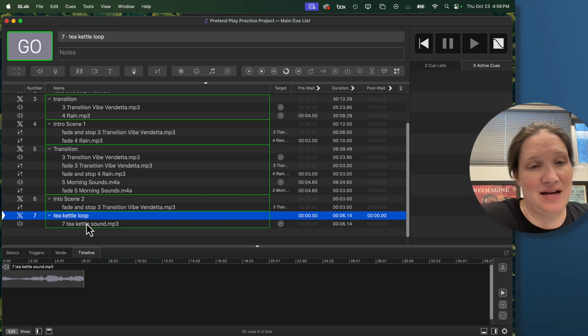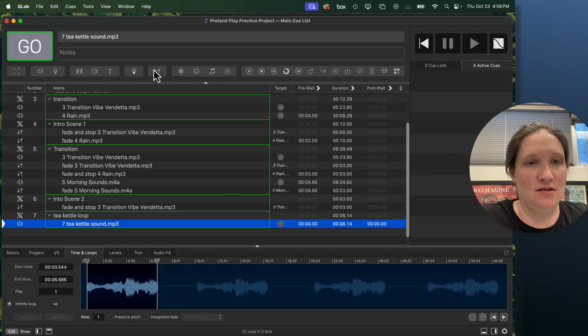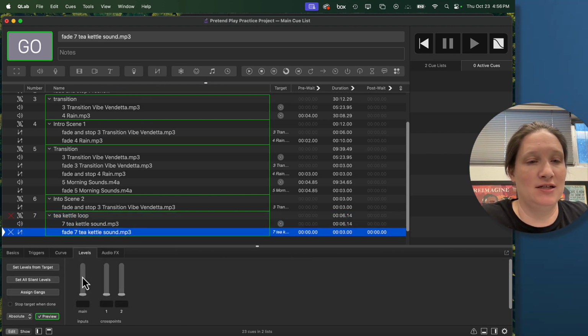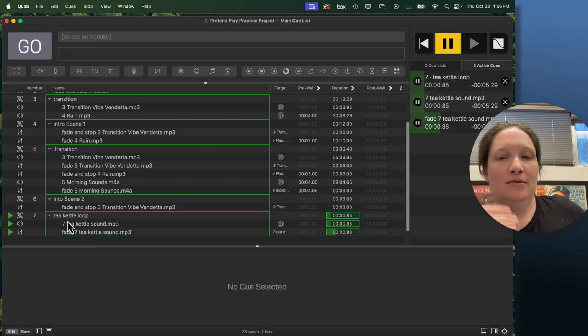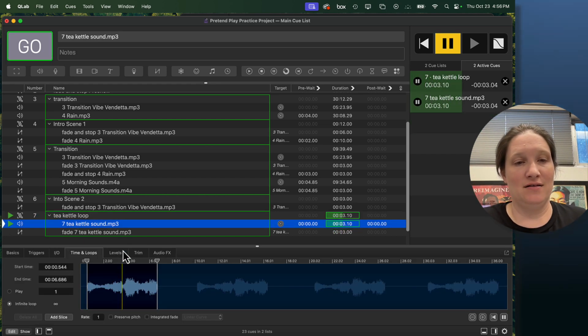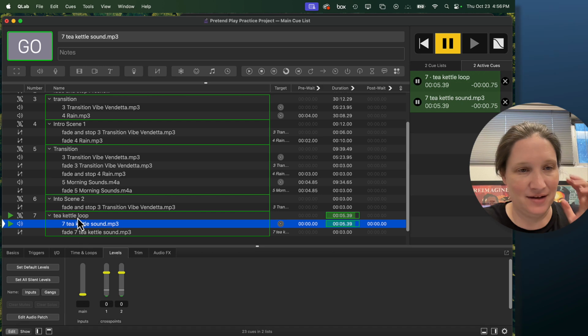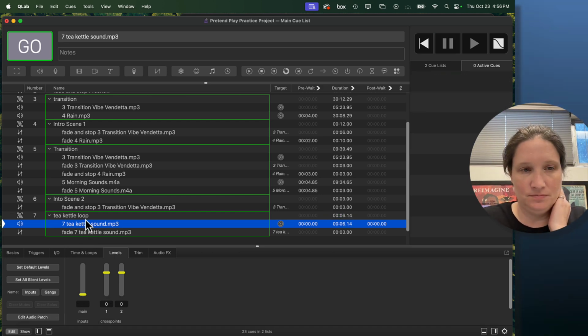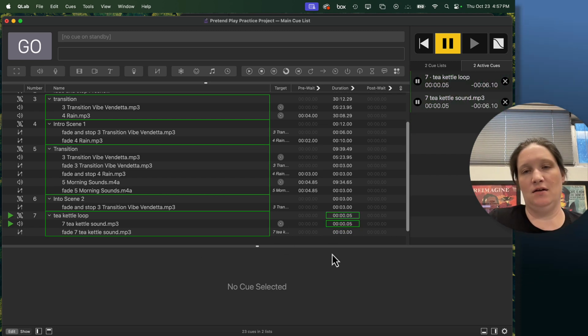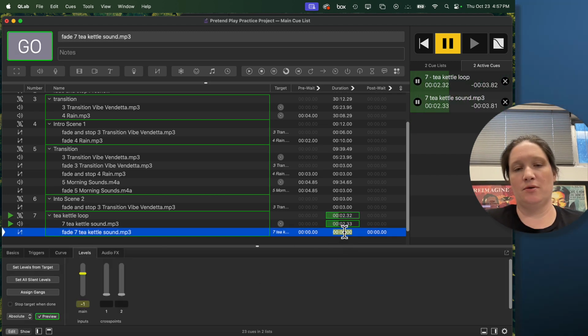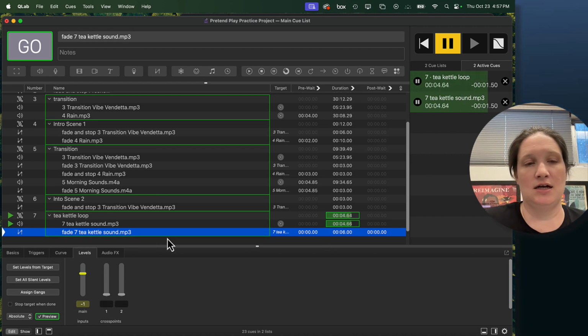And then I'm going to add a fade to it, right? So I want it to fade up, so it doesn't just start up, and then it should still continue on forever, right? That didn't work because I didn't start it at quiet. Start quiet, fade up. Try again. Yeah, I think it could take a little longer to fade in, right? So I'm going to make that fade in 6 seconds instead of 3.